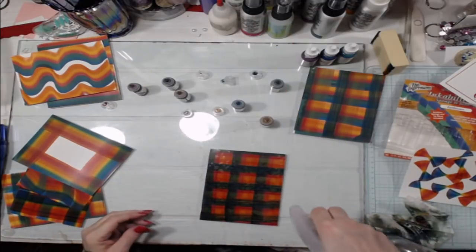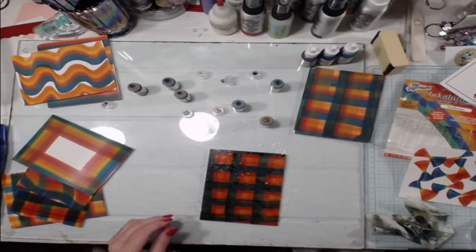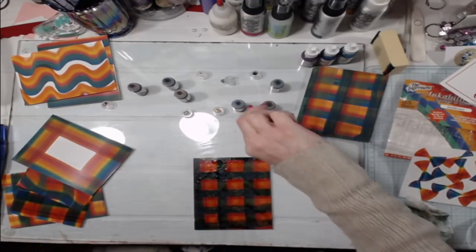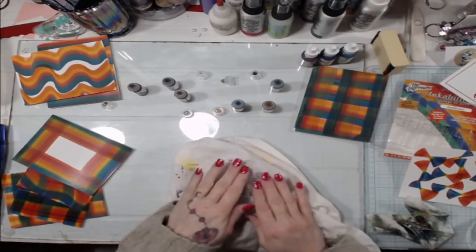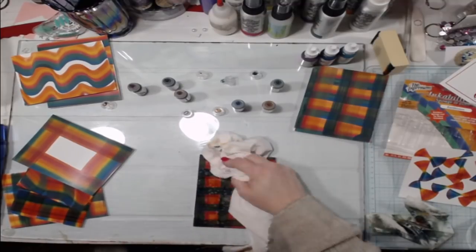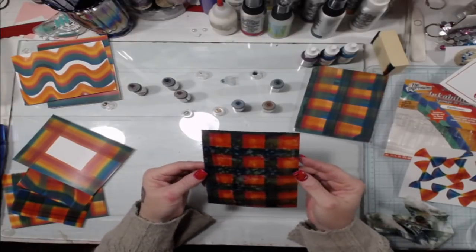So you can just get water droplets and do some really cool things with that, and make a cool mixed media style background. Like that.